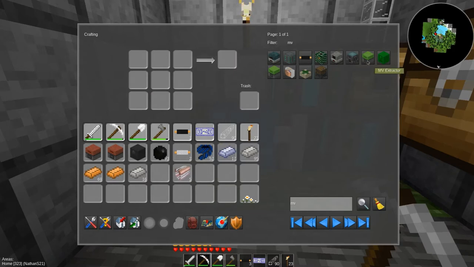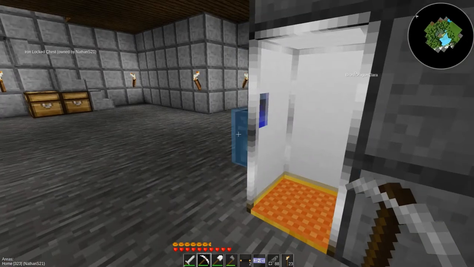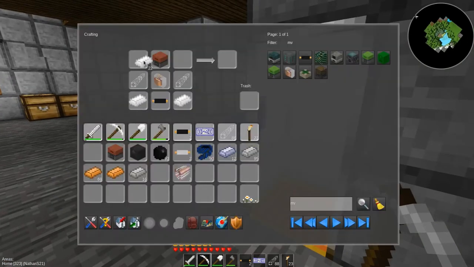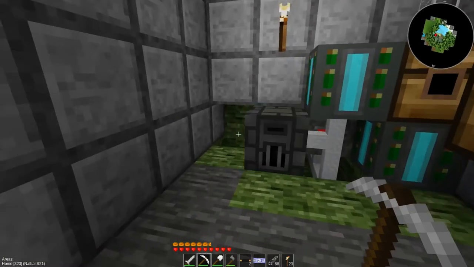Alright, let's do the grinder first. Grinder, yep. Let's make one of those. And then do this. Oh, I didn't grab my stainless. How silly of me. Alright. Medium voltage grinder, here we are. I should probably actually do a battery right away. That would probably be smart, because I can't really do anything without the battery.